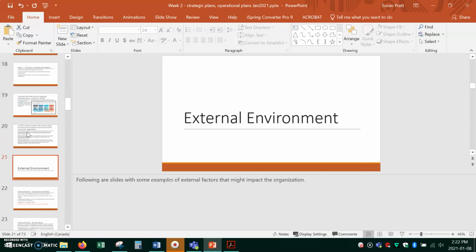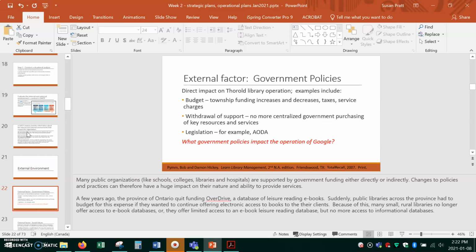Okay, so I start here with the external environment that might impact your organization. So we're talking about Thorough Public Library where Sheena, the CPA, is working. So these are some of the things that might impact her that are external, that her library really can't control. Okay, they can't do anything about this.